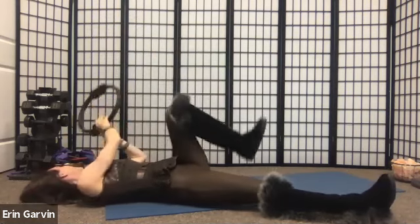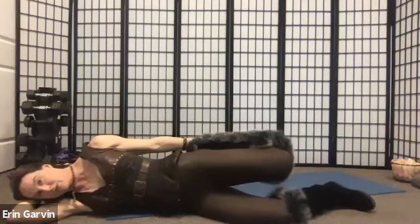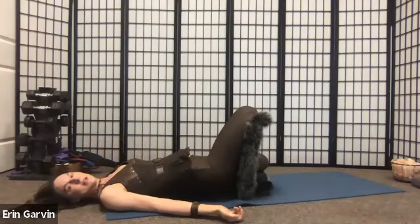Now we're going to take a quad stretch. So one option is to lie on the side and take your hand to your foot and pull your pubic bone up and your ribs down. The other is to lie on your back and do quad this way. Good. See if that feels wonderful.